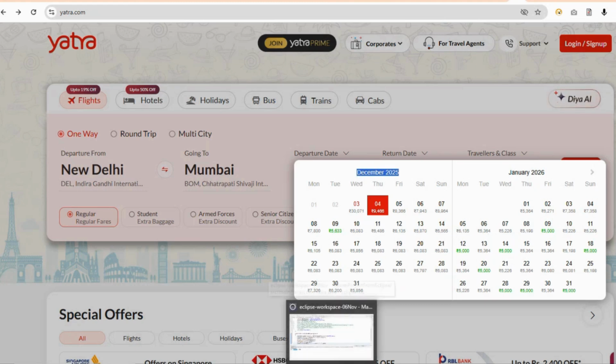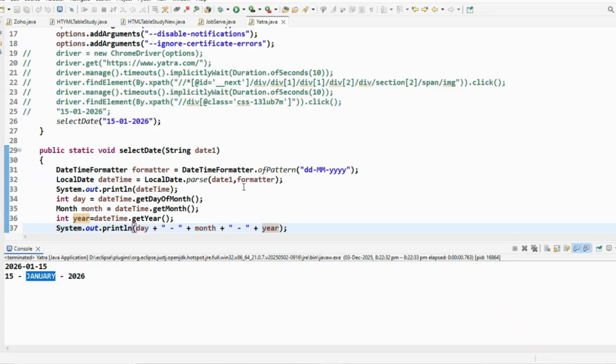Now suppose here, this is my date. I have January 2026. But if you see, this January is in capital, but what I want is in small.